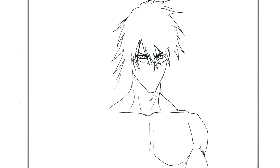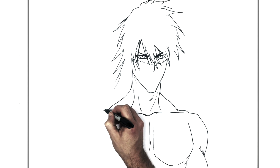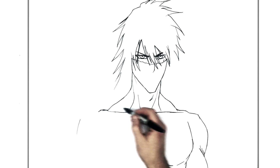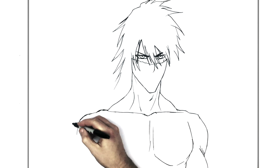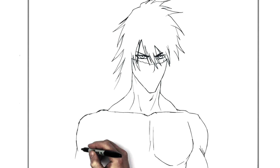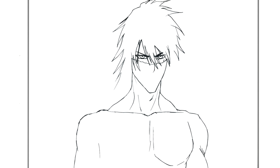Okay. So we can pretty much do the same thing on the other side anyway, but some of it will be covered in dark black energy, right? So we'll just go for it. So we've trapezius here, bump for like the shoulder collarbone area, and then the shoulder comes all the way out to like here. Okay, so you'll go out again, down, around. So most of this is under black anyway, right? So don't worry too much about accuracy, because you won't see much of it. So like that. And then his armpit sort of in here, like the bicep area.